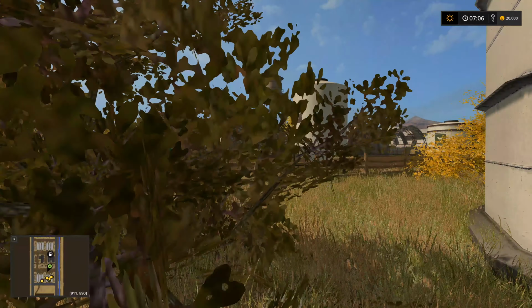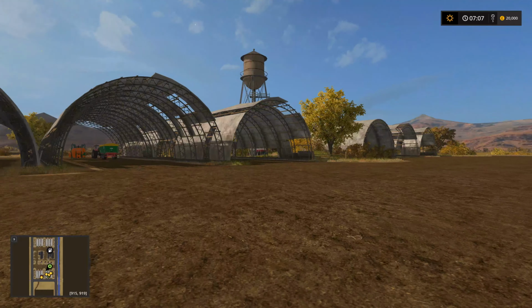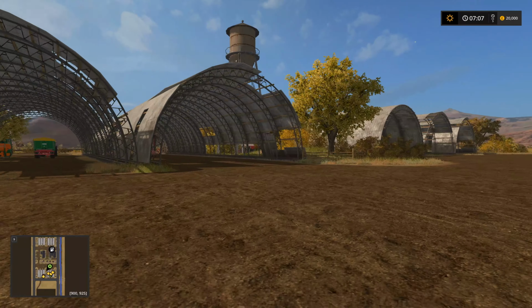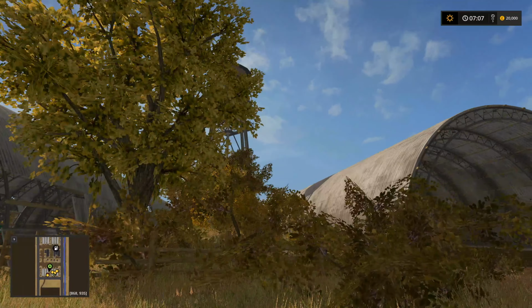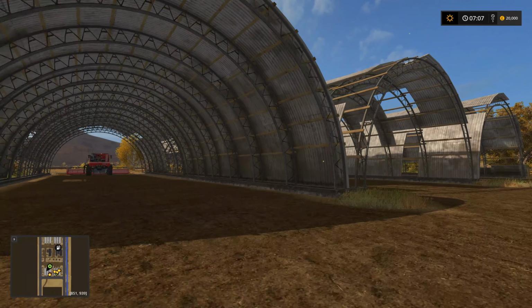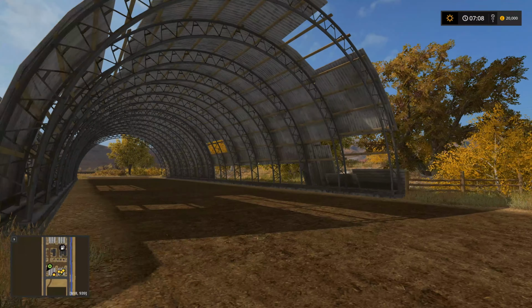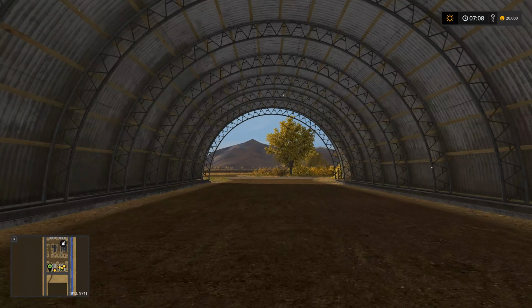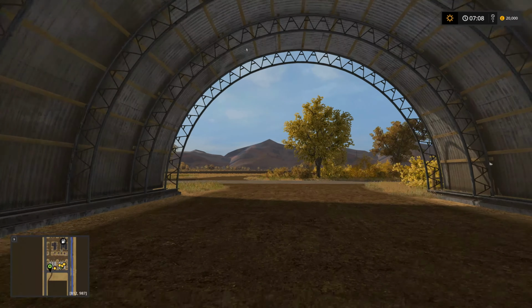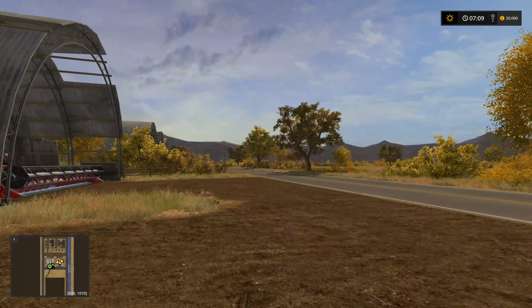I haven't seen a farmhouse yet. This is our equipment, and they're all in the sheds. There's another kind of water tower thing there. There's a combine there, and there we have it. And then basically we got our first field, which is literally just here. And that is that, as it were.